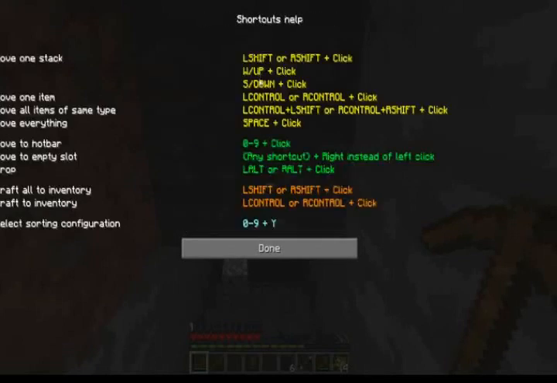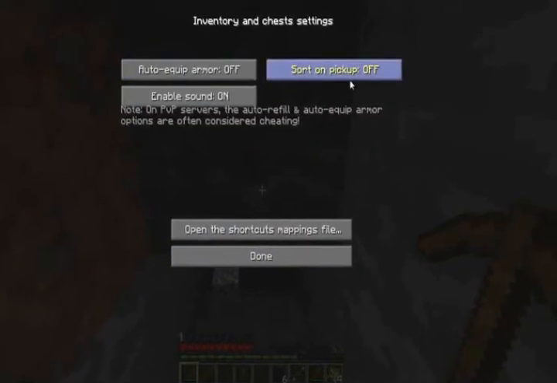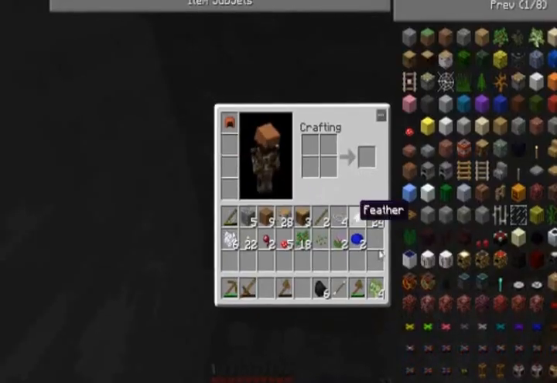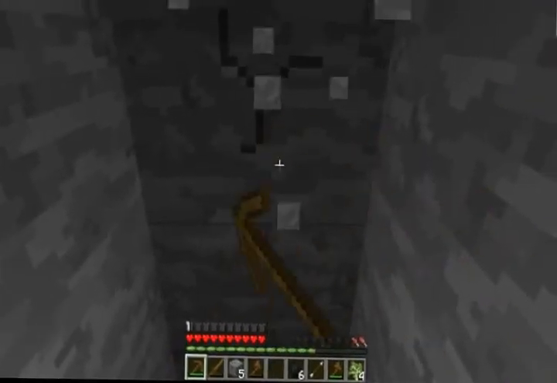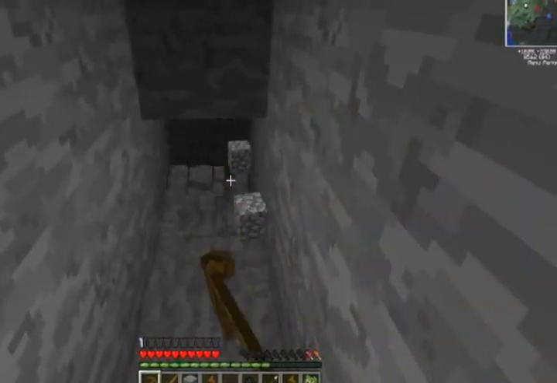And then auto equip. No, I'm not going to turn that on. Sort of pick up off. No. All right. So, yeah, all my settings. But I want about 30 obsidian or 30 cobble. So I will get 30 cobble and I will see you guys in a minute.